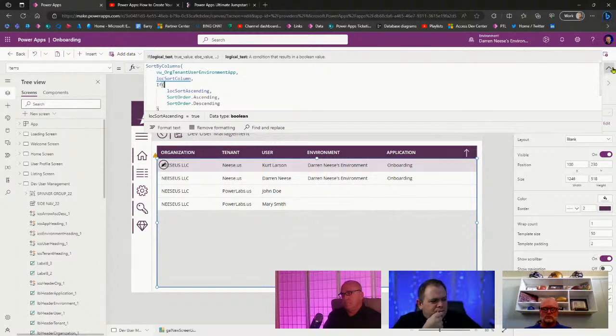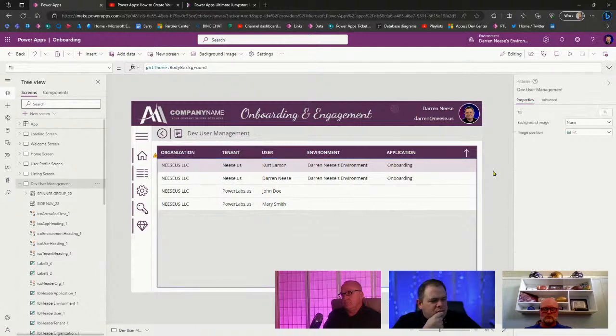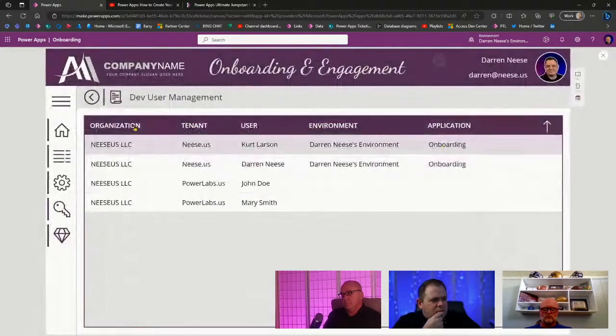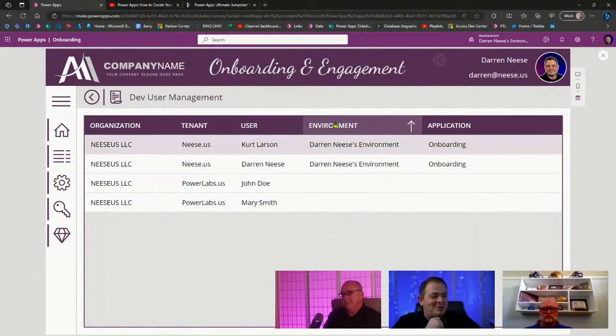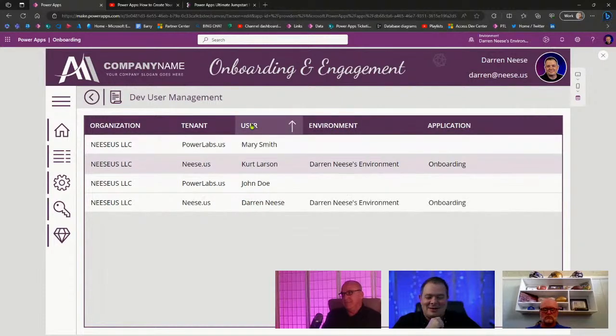I'm going to test this out a little bit, make sure it still works. Now, if you use globals to keep track of what column was clicked on, then it might get mixed up with that other screen, right?